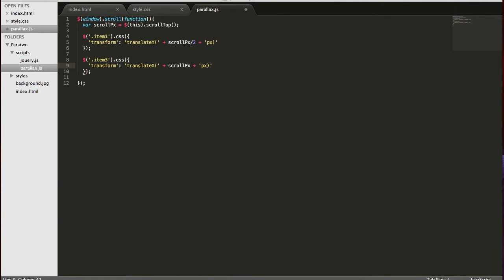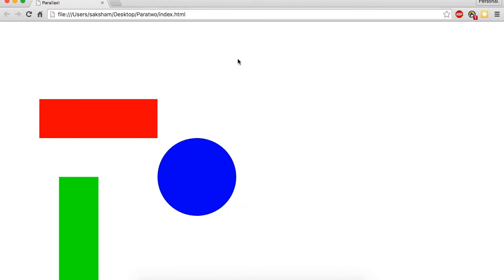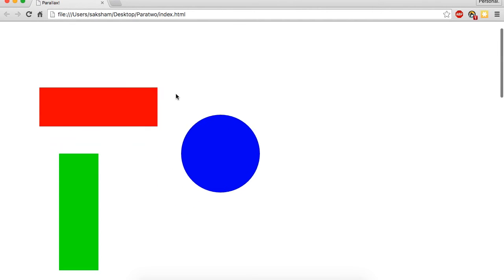Now what we're going to observe is that for the amount of pixels I scroll up or down, this circle is going to go right or left, but that still doesn't accomplish what we want.